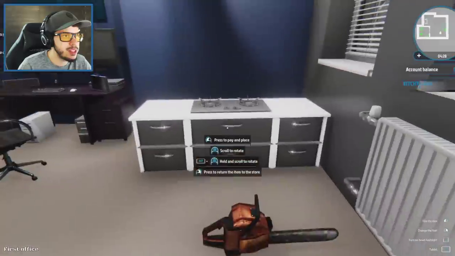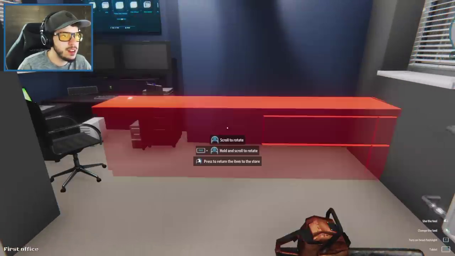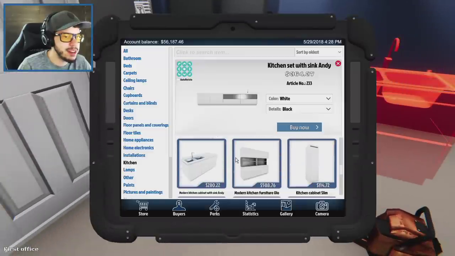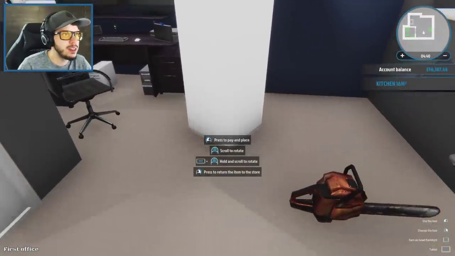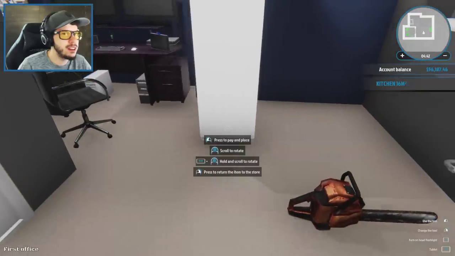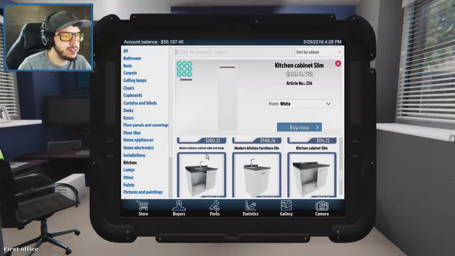We're not looking for something crazy big or anything. We don't need an oven. We just need a microwave and stuff. I love the kitchen set with Andy, but again, I don't think we will be needing that at the current moment. This thing looks odd. What the heck? How do you get into that cabinet?